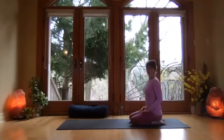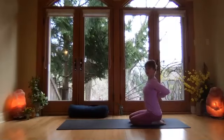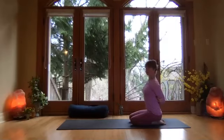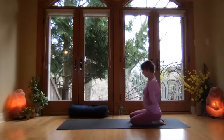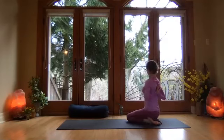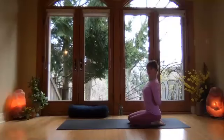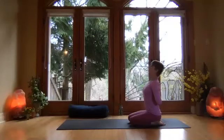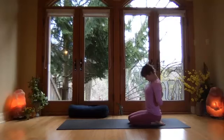Now, however you can sit for a moment, we're going to take the arms out to the side and then take the hands behind and grab onto the outsides of the elbows. And if that's a piece of cake, then just take your hands onto your back, press the pinkies together and press the elbows back so you get a wonderful lift from the rib cage. And you keep the ribs in as you gaze up, and then you tuck your chin in. And you breathe in and out through the nose.